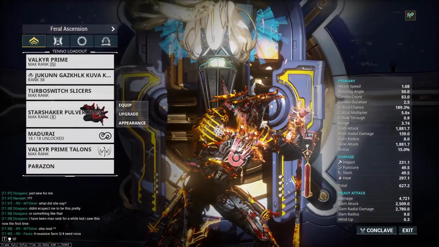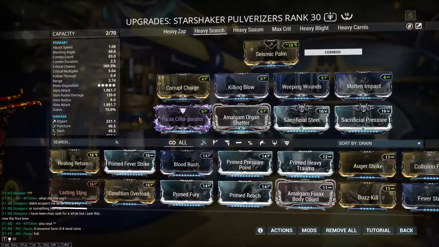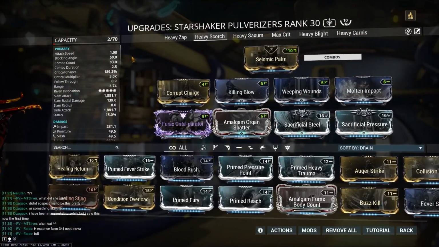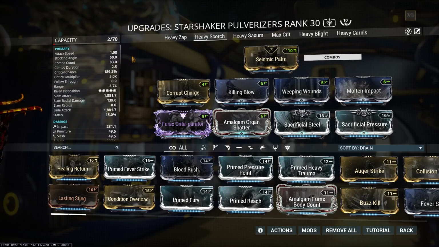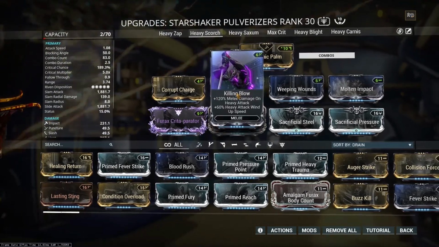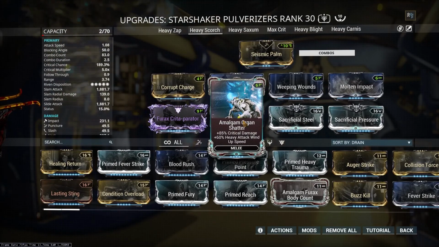As I've been alluding to throughout this video so far, the Furax Wraith shine most as heavy attacking weapons due to their innate initial combo count stat and their awesome crit stats. Because of that, every Furax Wraith configuration shown in this video will be a variant of a heavy attack build. For the build itself, first we have our heavy attack essentials, Killing Blow and Amalgam Organ Shatter for the heavy attack wind-up speed and extra damage and crit damage.